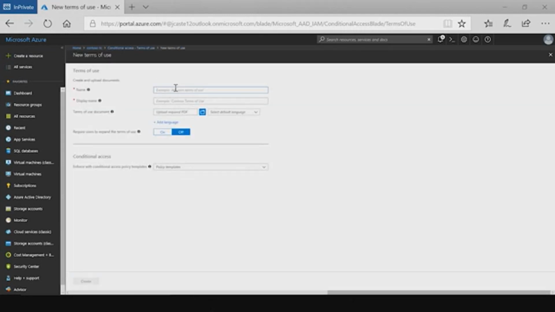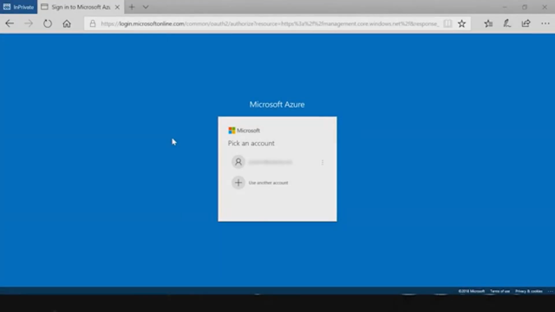Next, we're going to transition to what an end user will see when signing into an application. In this scenario, I'm an end user trying to sign into the Azure portal. Before I can sign in, I'm interrupted with a terms of use that I must accept before getting access.